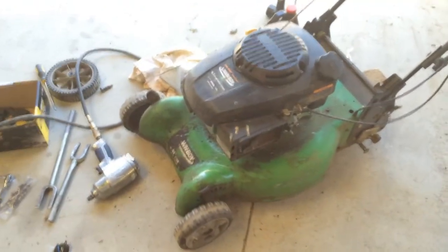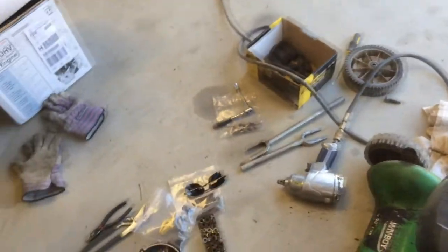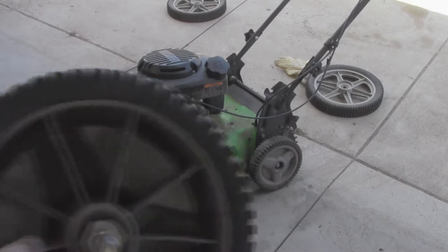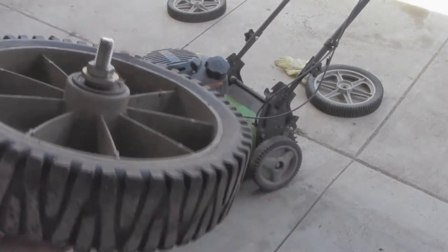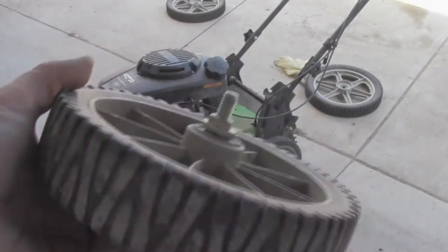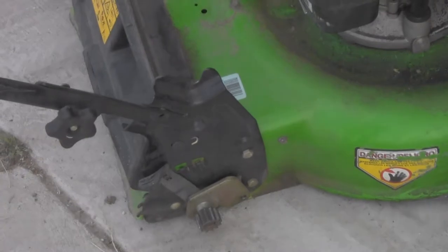They didn't tell me why they took it all apart. The only thing I could think of is maybe some sort of fuel or carburetor issue. I'm not giving up on this thing entirely. As you guys can see, I've got a wheel put on, and I've got another one here — this one's actually cracked. Both of these Husqvarna ones are cracked. I've got a very rudimentary kind of wheel system here. I really don't need to push it, but I just want to see if this thing will work or not — something a little bit more safe than just leaving it on a board.